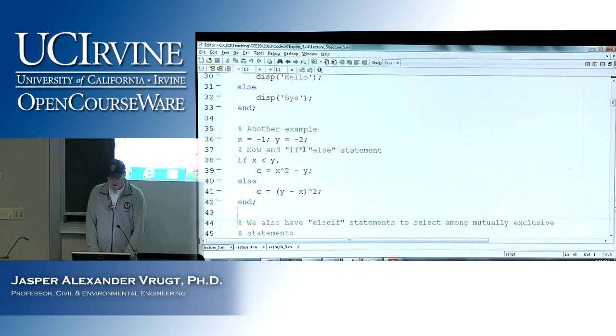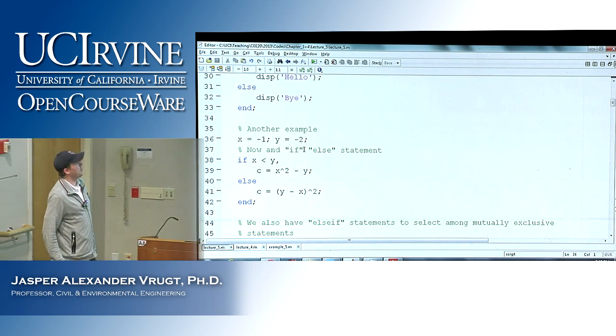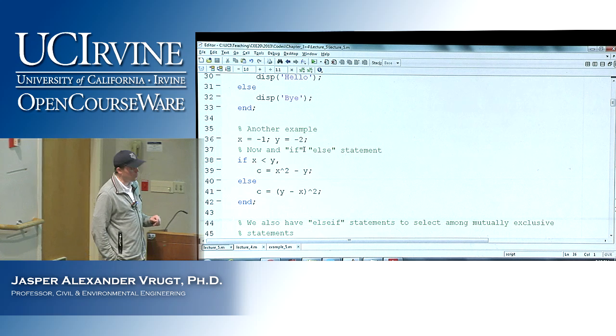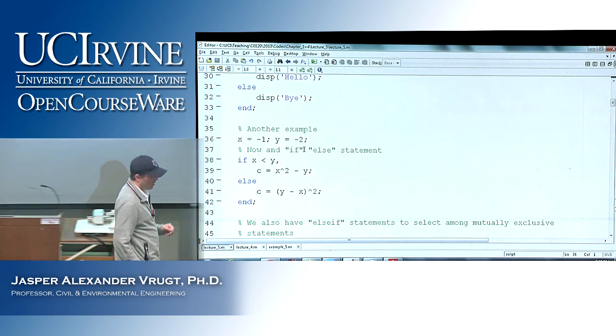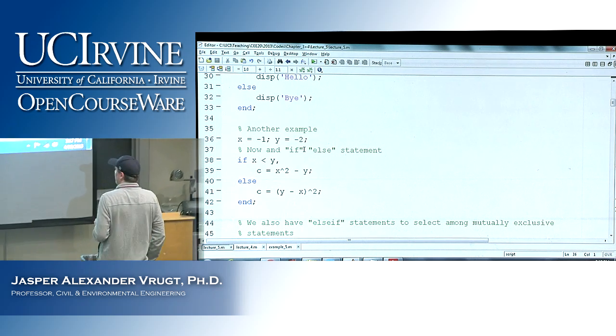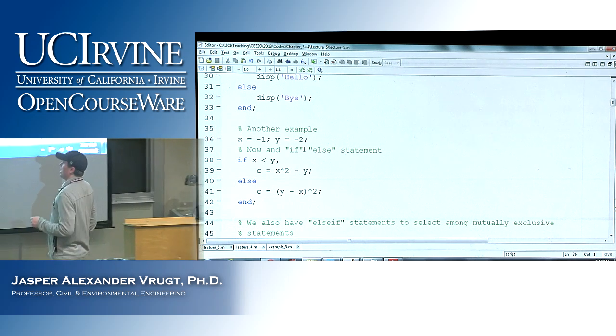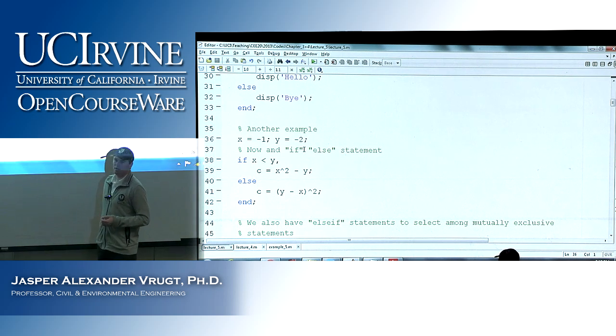Okay, now another example here with two scalars. X is -1 and y is -2. And then an if, else statement. The first thing I ask on line 38 is: is x smaller than y?